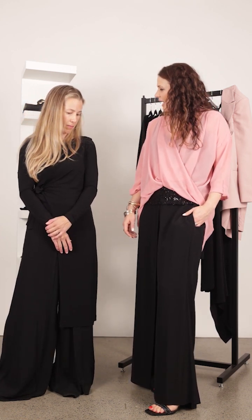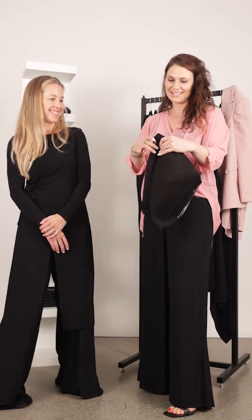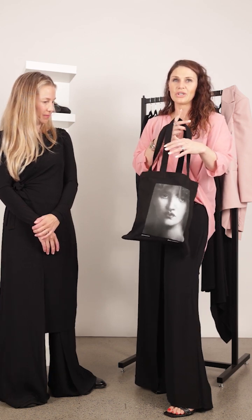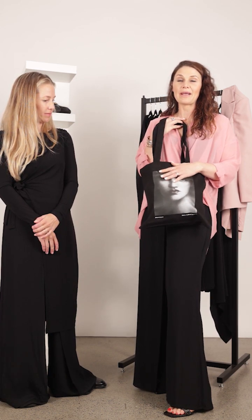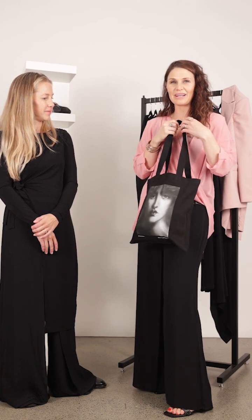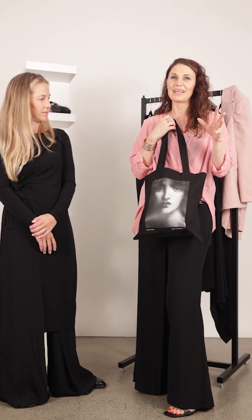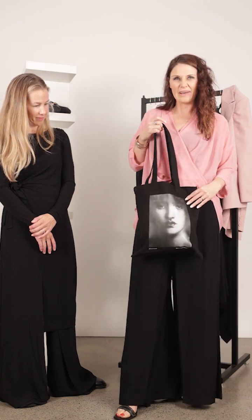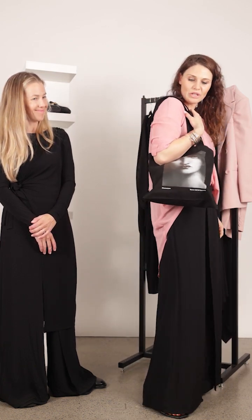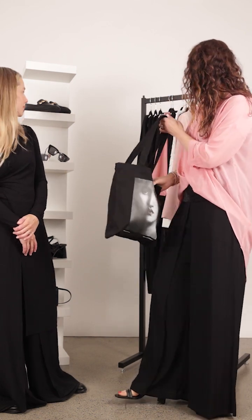We have to show you our little favourite tote that has come in with this collection. We had the sellout t-shirt in our last collection with this beautiful print — this bag was supposed to come with it but was slightly delayed, so we're launching it with this collection. If you love this print, it can update your wardrobe with something a little bit fun and quirky. It's a great little shopping bag with the most beautiful print.